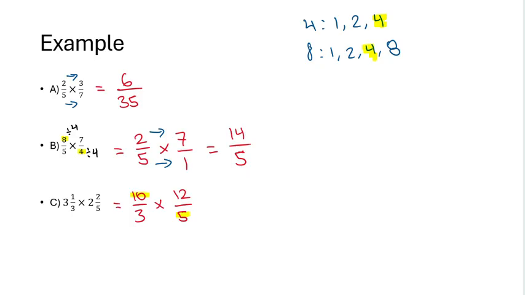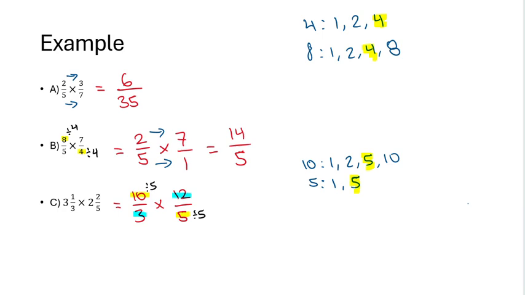And now you're just going to check the diagonals. I can see 10 and 5 work. And I can also see 12 and 3 work as well. So for 10 and 5, I've got 1, 2, 5, 10. And for 5, I've got 1 and 5. As we can see here in the yellow, 5 is the highest number they share in common. So I'm going to divide both these numbers by 5 here.